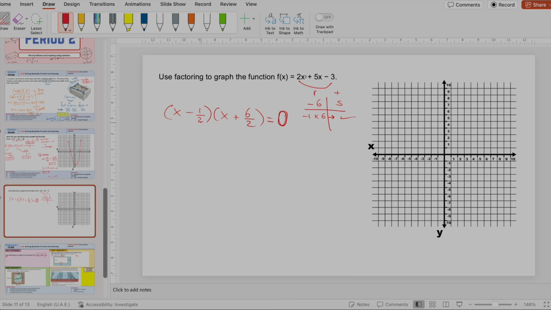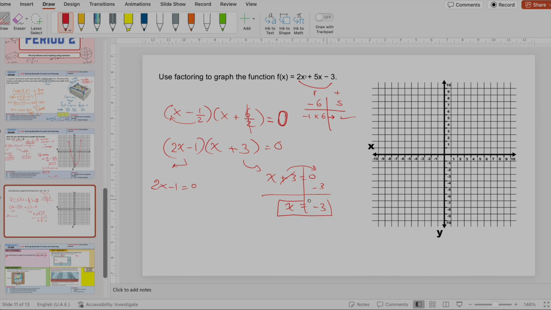1 over 2, if you put it in the calculator, it's not going to be simplified. So move the 2 next to the x. It's going to be 2x minus 1. 6 over 2, if you put it in the calculator, you're going to get 3. Now solve separately. Either this equals 0, so 2x minus 1 equals 0, or this equals 0, x plus 3 equals 0. Solve, take the 3 here, it's going to be negative 3, x equals negative 3.